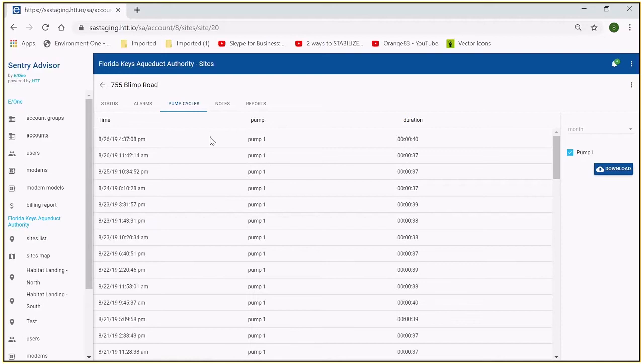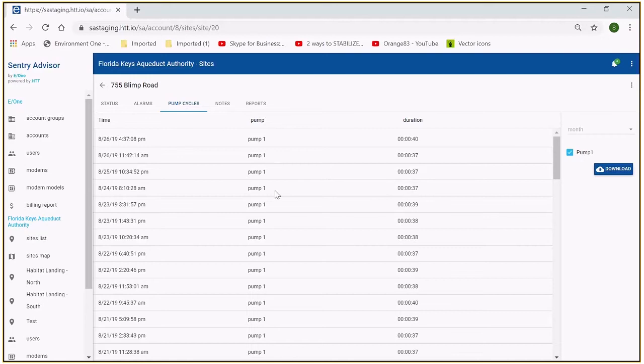Pump cycle. So again, very similar setup to Sentry Advisor 1.0 with one small change. We're not providing you the end time stamp. We're just going to give you the start time and the duration. From there, we can figure out when it physically ended. We're also going to remove sensor numbers. That was never displayed. It was there behind the scenes.